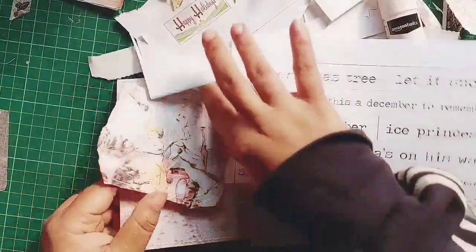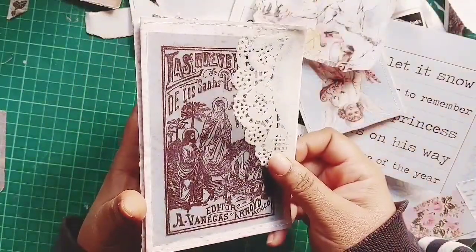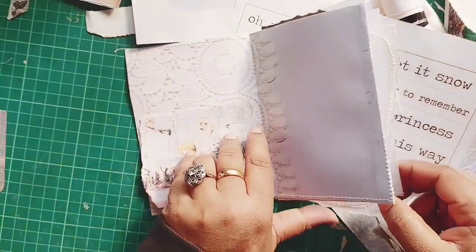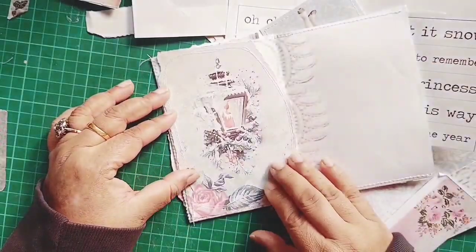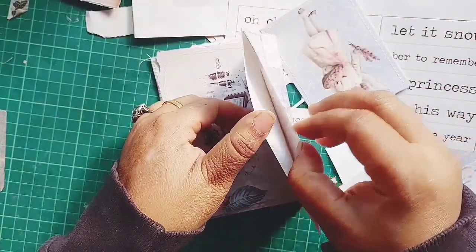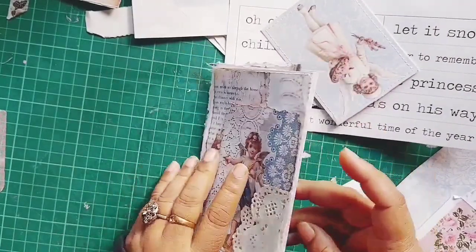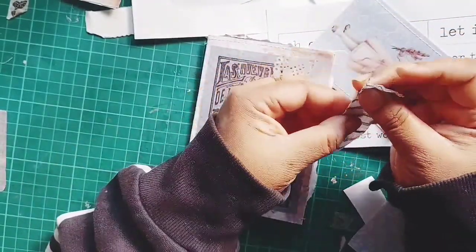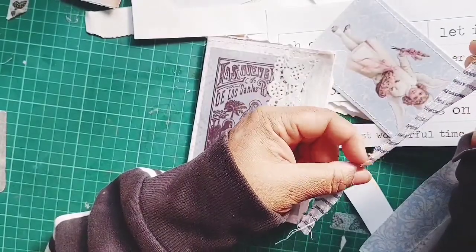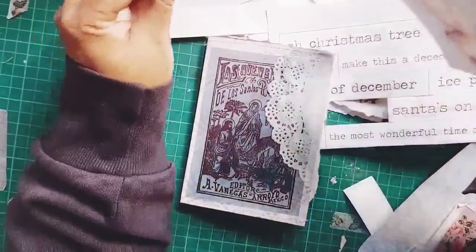I'm back with more scraps to show you how I've finished the booklet. The lighting is a little weird because the previous footage was done the previous night and this is in the morning — it's winter here so the lighting is very temperamental. This is going to be a big pocket, with the right hand side empty for writing, and here might be another pocket. For the spine, I initially decided to use scrap fabric but later thought it might be too narrow — I want this booklet to be secure enough.